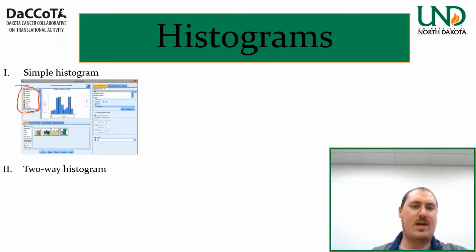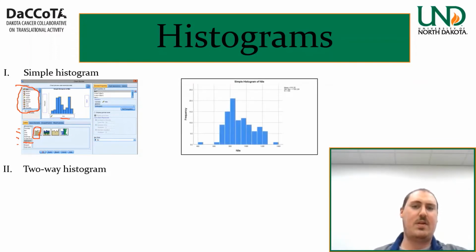This is sort of the schematic of the graph you want, and then there's these different graph options. And once you've selected a graph, say the histogram here, there's sub options. So for a simple histogram, we just select this, and then we put our variable that we want here. In this case, it'll be Nile. And that's really all you do to it. You click OK, and it'll produce a simple histogram of our Nile data.